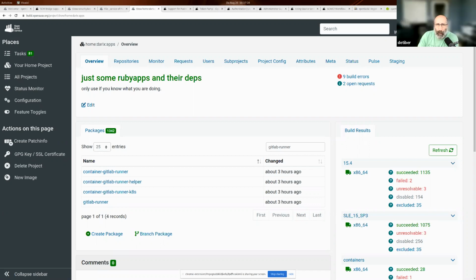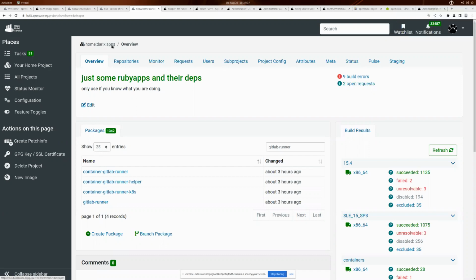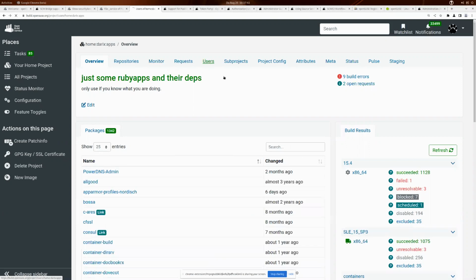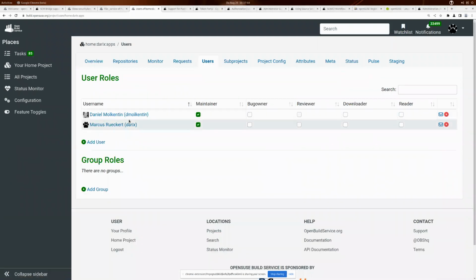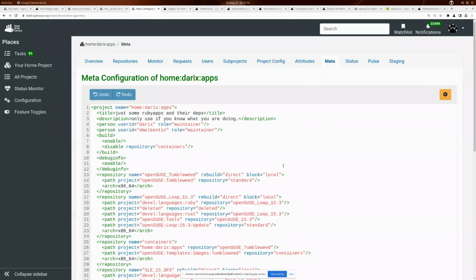I think it would be helpful if you could go through the access control bits. Well, for each project or each package you can say which users have access and at which level. It's basically, if you look here, this is the raw version, and only maintainers can change things in a project. You can set that on a project level, on a package level.